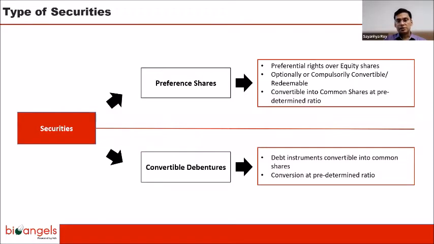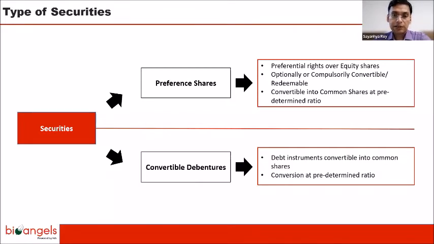When we make an investment, we typically have two options. One is a preference share, the other is a convertible debenture. Preference shares are essentially shares that have certain preferential rights over equity shares. These rights could be in respect of liquidation. These rights could be in respect of essentially having a certain right over dividends, etc. So typically, these are the two instruments through which we tend to invest, right?